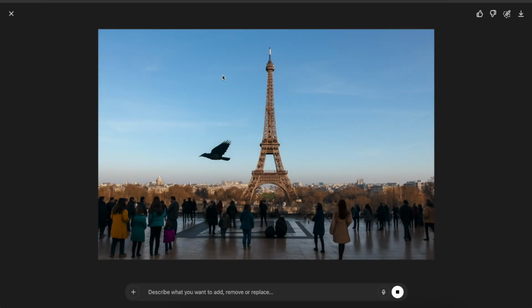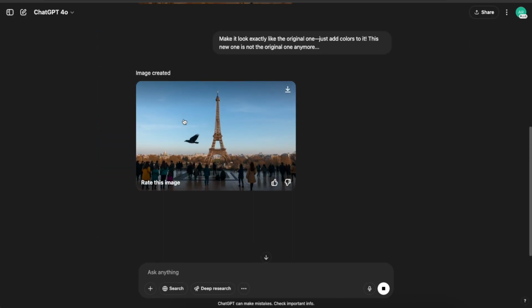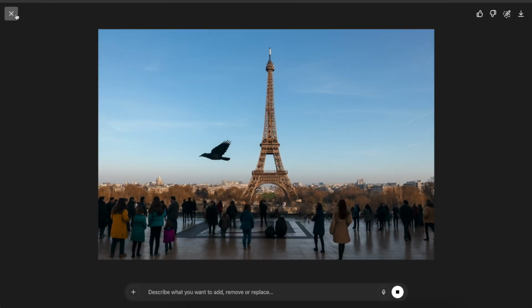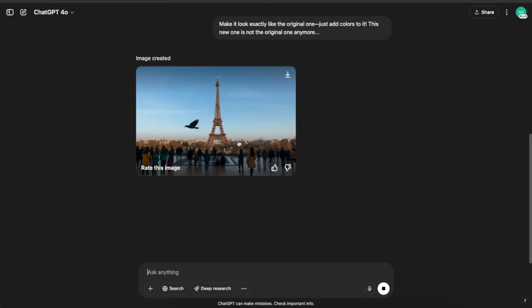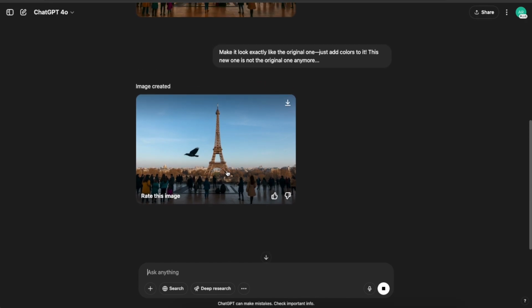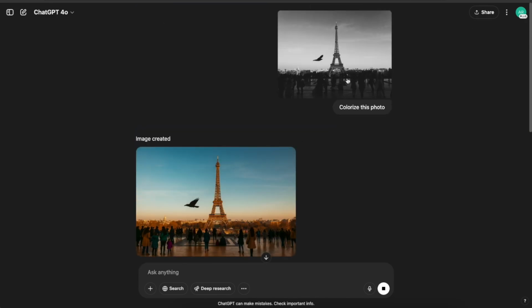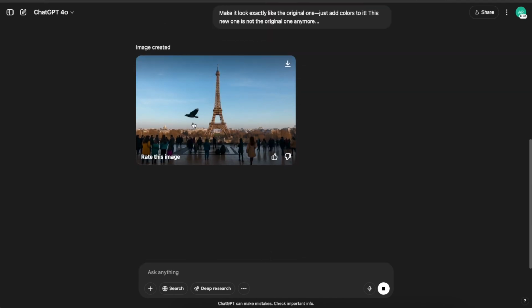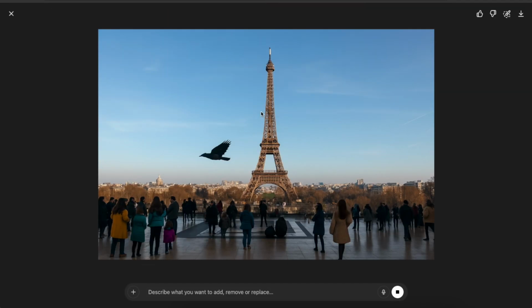And there we go. So actually it didn't change anything else except that it made the lighting look like it was morning instead of evening. But the people are still few and far between one another, unlike on the original image where you have a lot of people. And also the pigeon in the original image is still a crow. And as you can actually see, there are some artifacts. Once you start to zoom into these people, you can see that there are some funky characteristics going on with every single one of these.